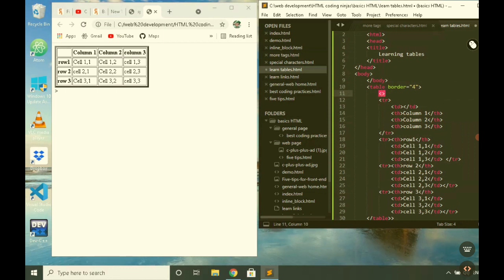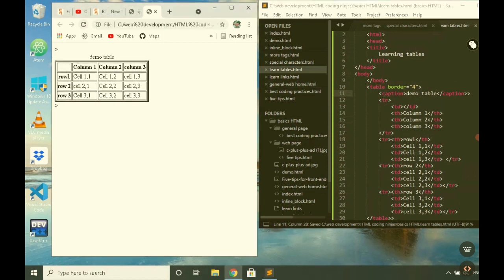We have to write it just after the table tag, with the name we want. Suppose we want the name to be demo table. Just see it in the browser, Control S, refresh the page. Now you can see the name is added, demo table.